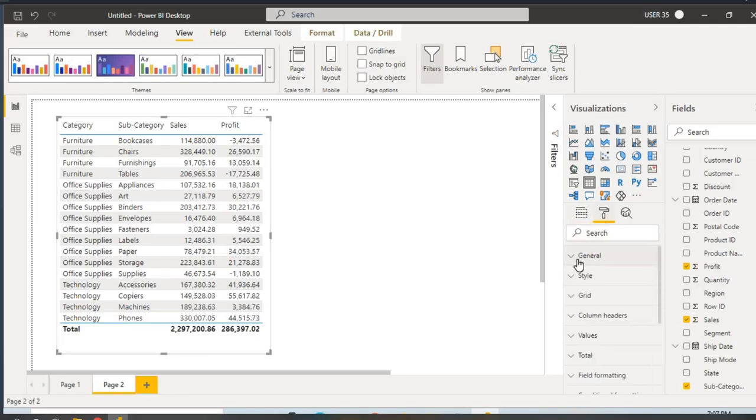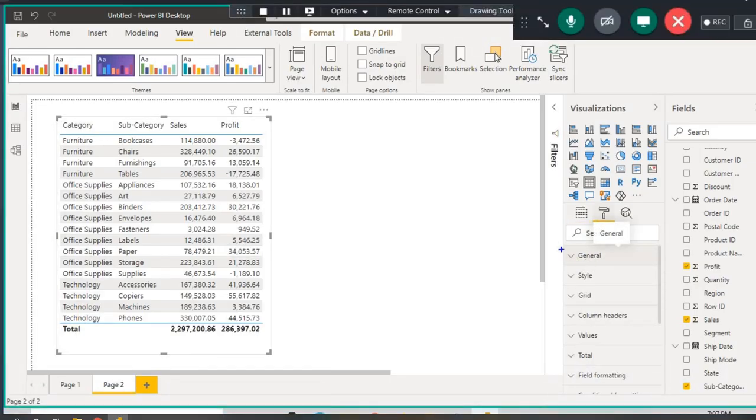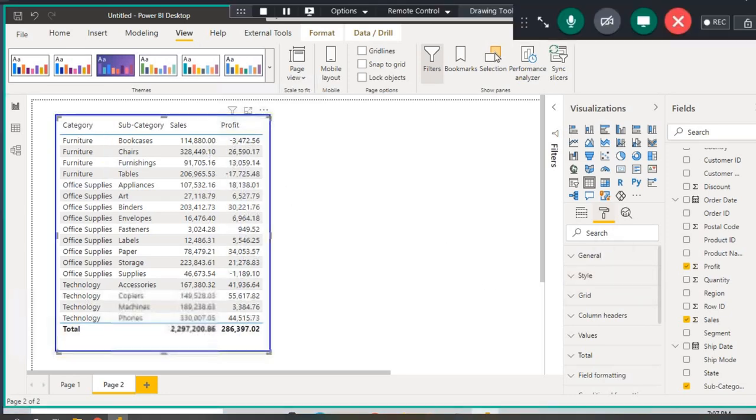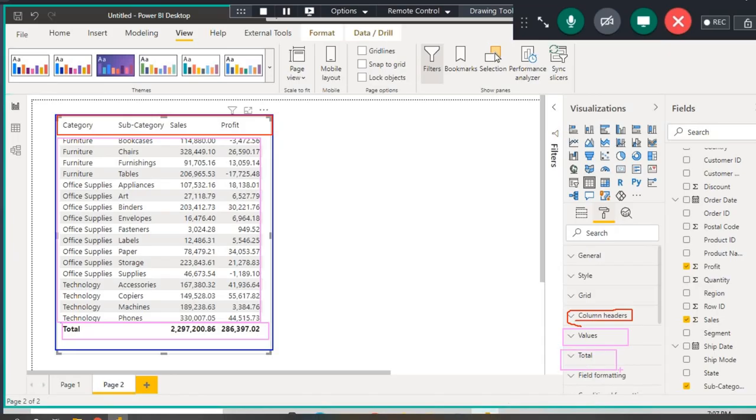The first formatting option is general. We know about it. Where to place the visual, we can control with general. The next one is styles, guys. Sometimes people will ask you: the top one we call the header, this one we call column headers, the middle area we call values, and the bottom one we call totals.